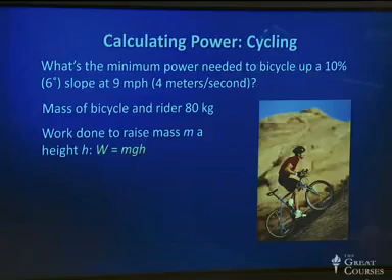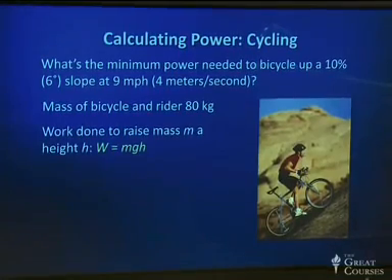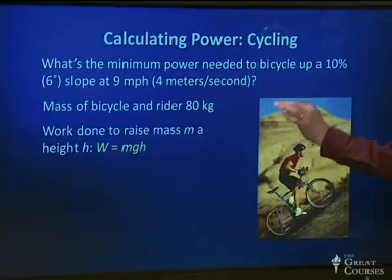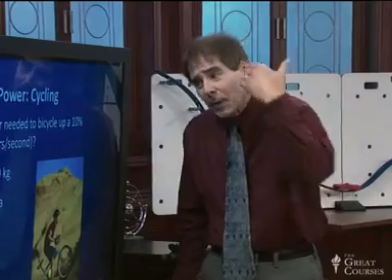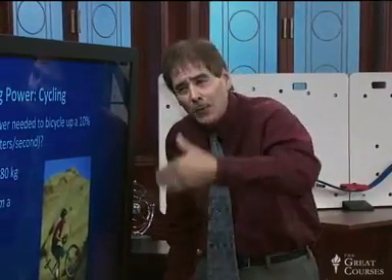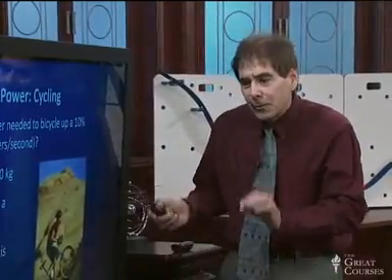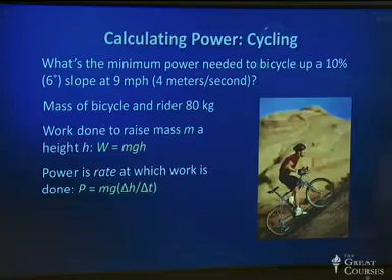So we know that the work it takes to raise a mass m, a height h, is work equals mgh. Seen that many times. That's the work needed. But we're not asking about work. We're asking about power, the rate of doing work. So the rate of doing work is going to be power, P.